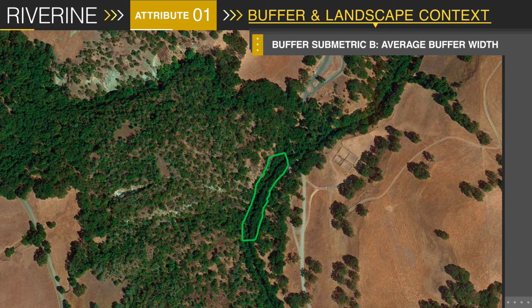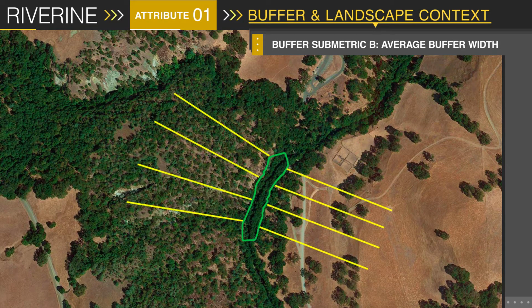This metric assesses the width of the buffer adjoining the AA. Only measure the width where buffer is present. If part of the AA does not have any buffer, do not put any buffer lines there. Extend 8 lines laterally away from the edge of the AA, evenly distributed. If there is 100% buffer, you will have 4 lines on each side of your creek.